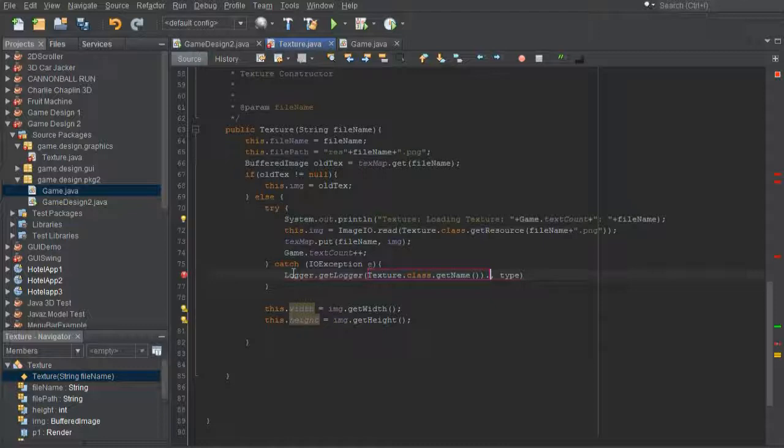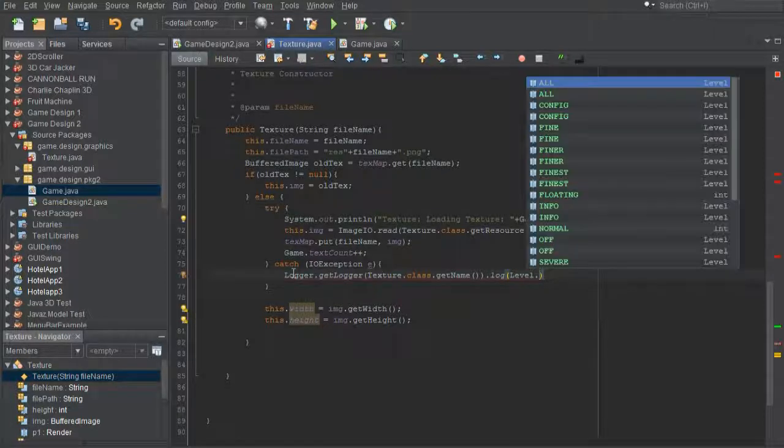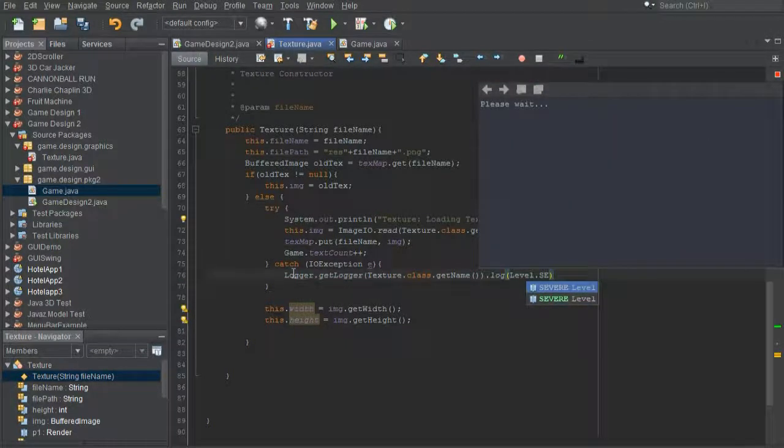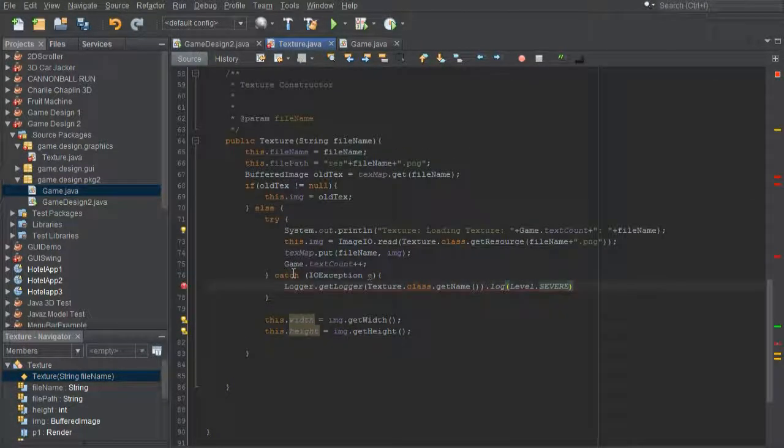Is that right? Log. Level. Severe. No. E. Right.